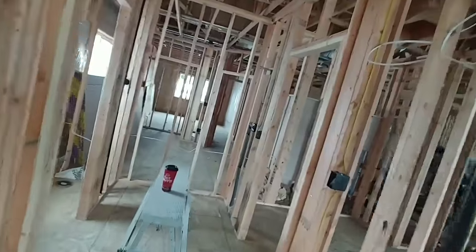I'll put Sam in one of these other bathrooms. Yeah, this will be the bathroom. This will be the closet for the master. It looks like we got two other bedrooms over there.